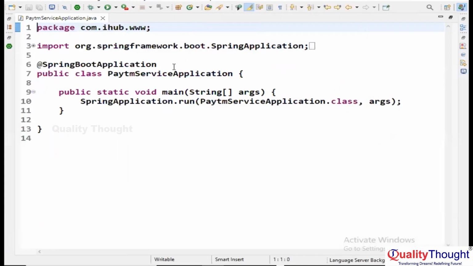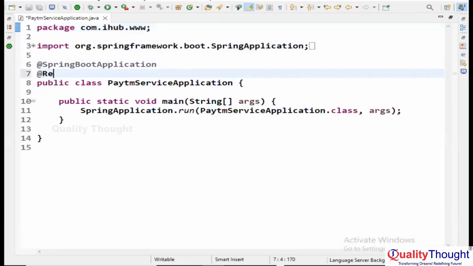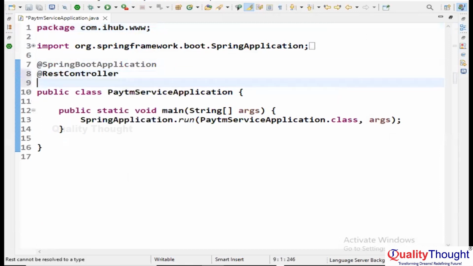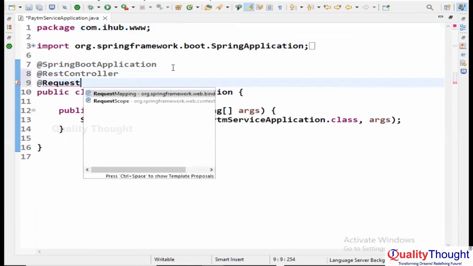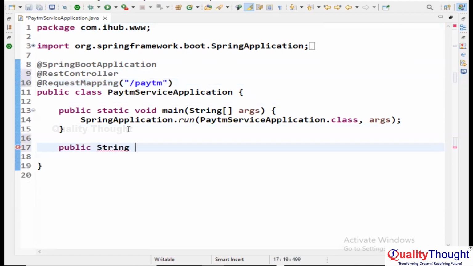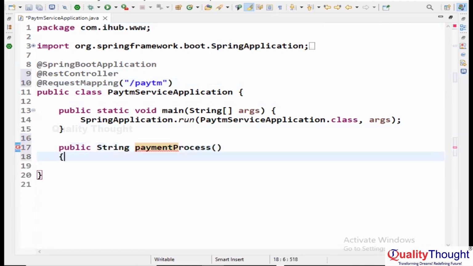So now you can see here, @RestController, @RequestMapping, slash what? Paytm. And here we are writing public String, and I'm naming it paymentProcess. Anything we can write, the method name can be anything.